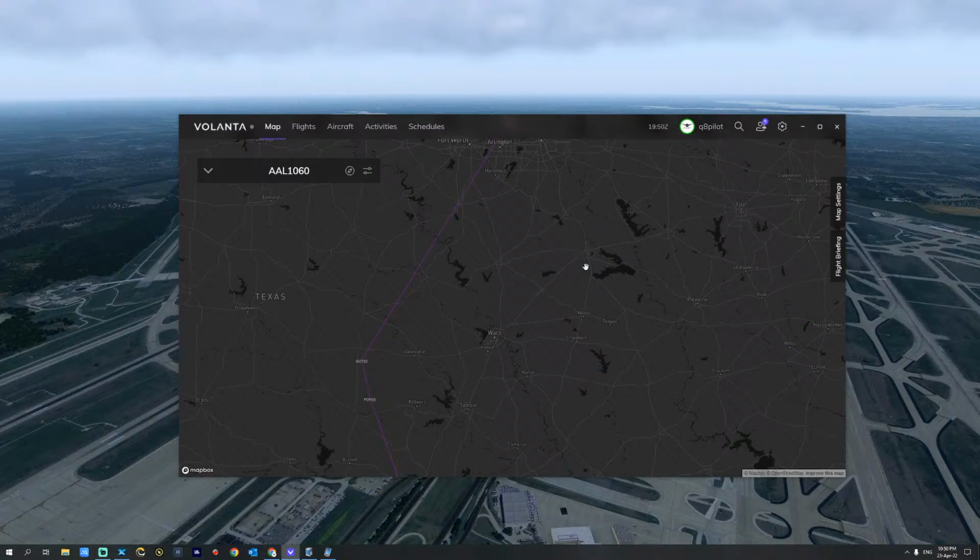Yes, I will be using Volanta and SimToolkit Pro. Probably not equally, but I lean more towards using SimToolkit Pro because I think it's a complete electronic flight bag and lots more. You've got a lot of different things, like streaming tools, and as a streamer, I think SimToolkit Pro works a lot better for me. But Volanta as well is very promising, and I sure do hope to see its continued development. And for more support with online networks, hopefully IVAO support can be brought in pretty soon.